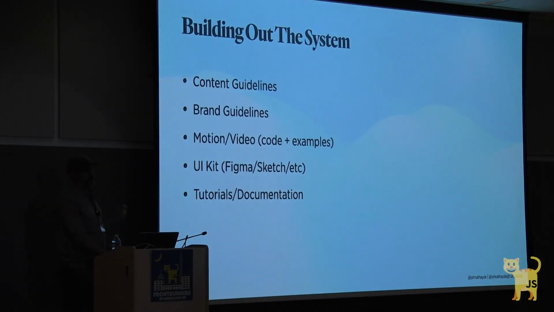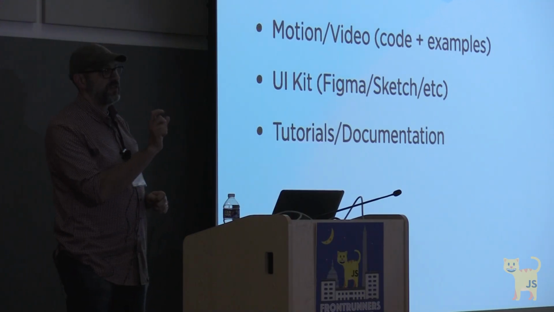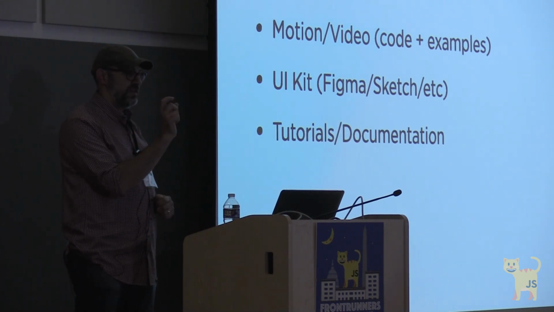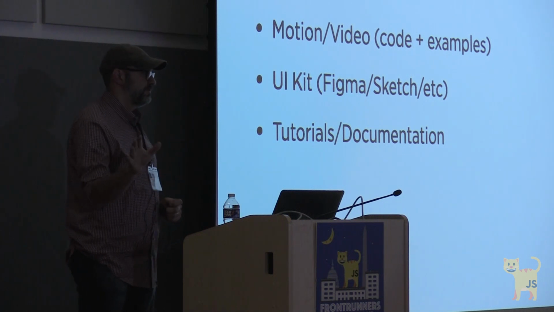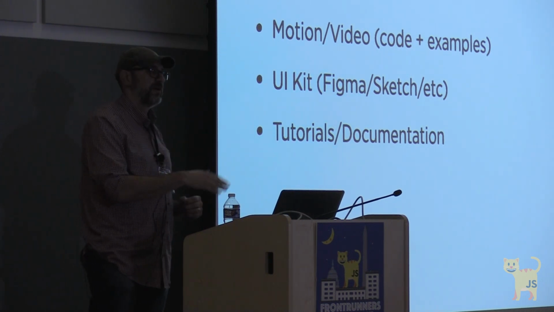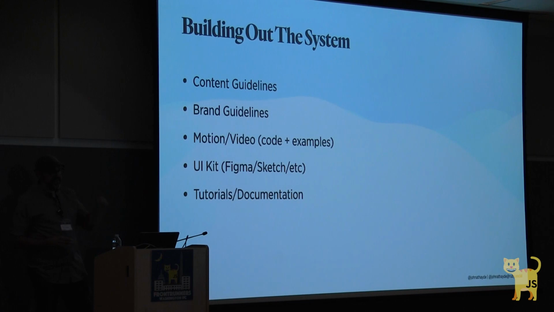In building out the system, there's other things that we would not think of necessarily in traditional brand guidelines. Content. Microcopy really has a huge effect on how people interact with your product. So what are those labels? Your buttons should not say submit. If you see a button that says submit, everybody stop, we're going to rewrite all our button copy. At least have the button say what it's going to do. A great example is on a create form, create object name.